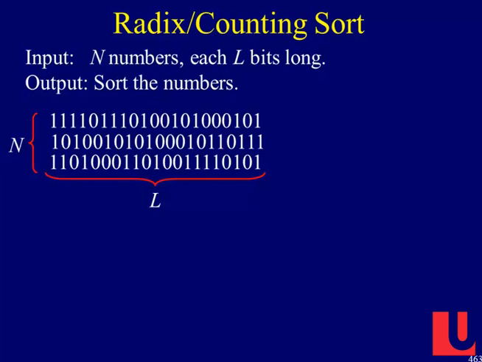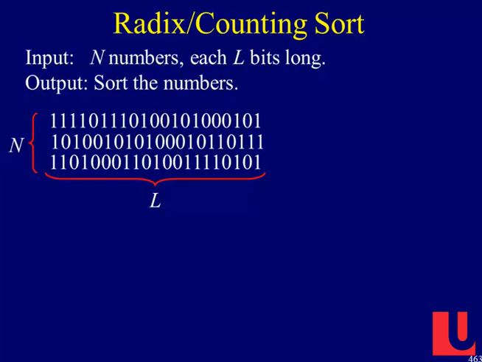You have two numbers and you compare them. And how many times do you have to compare numbers until they're sorted? You have to compare n log n times. But here we have a different thing. It's the number of bits. So we have capital N numbers, right?